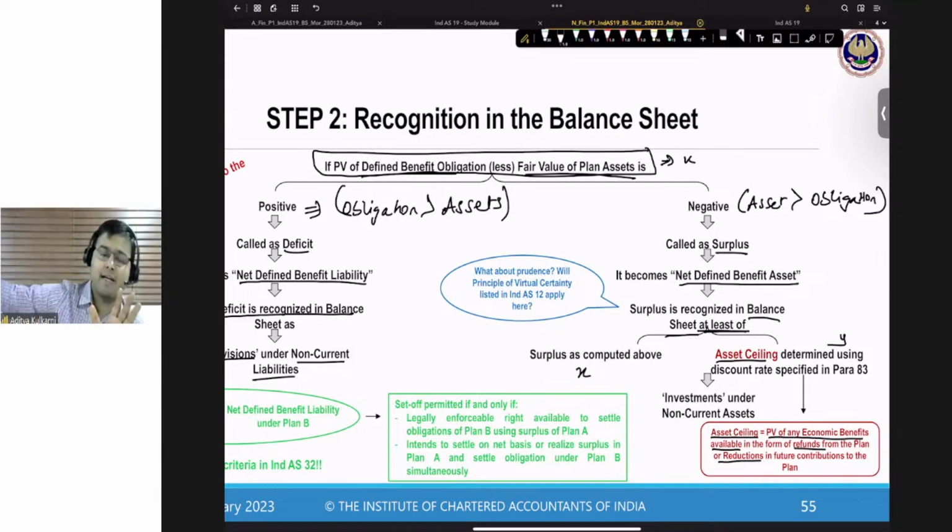If you have studied impairment, then you would be aware that I have to recognize my asset at the recoverable value. Carrying amount or recoverable value, whichever is less. Recoverable amount was the higher of value in use or fair value less cost to sell. If your carrying amount was higher and recoverable amount was lower, the difference would represent an impairment loss, which would be taken to the profit and loss account.